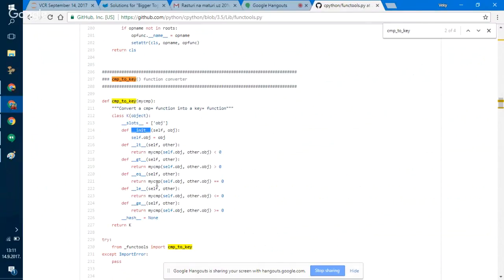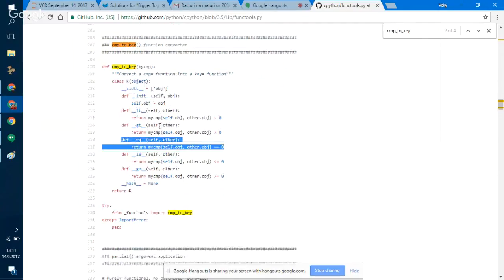And what does it do? It just defines all of these operators by just calling your my_cmp function. And it works. For example, if those keys need to be compared with less than or equal, it just calls my_cmp on their objects and sees whether what my_cmp returned was 0 or -1. And in all the other cases, for example, when they need to be checked for equality, it just sees whether my_cmp returns 0, and something like this.